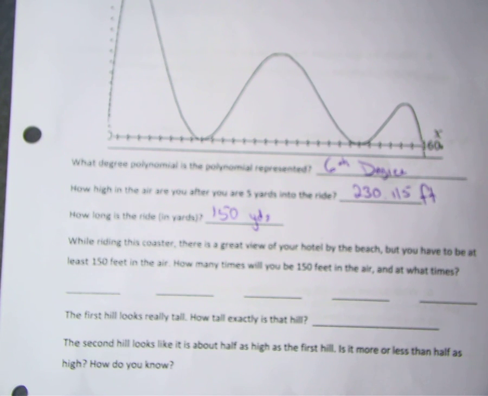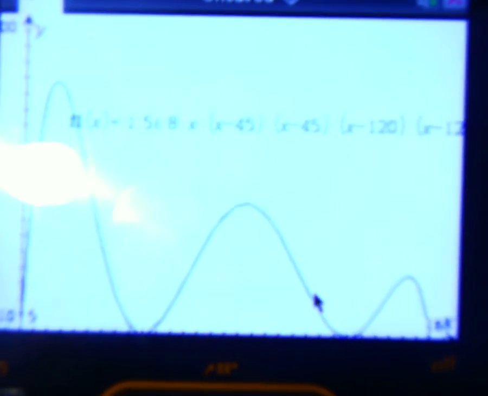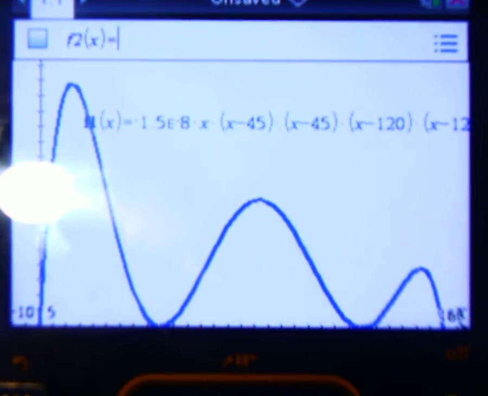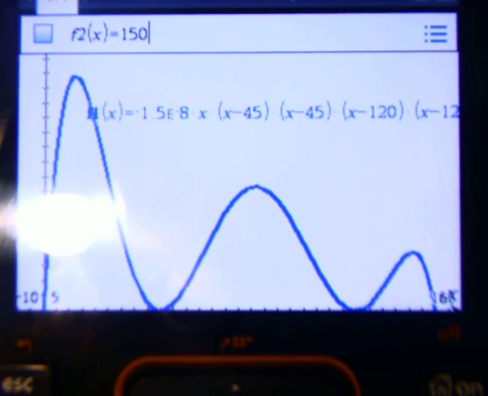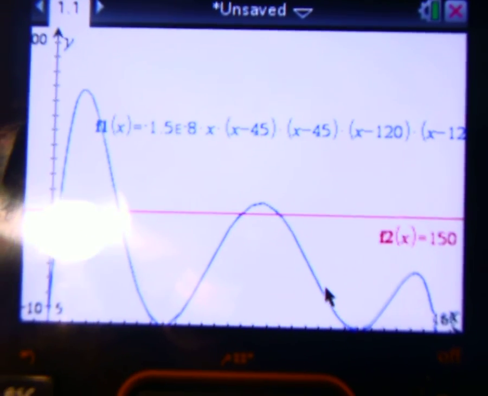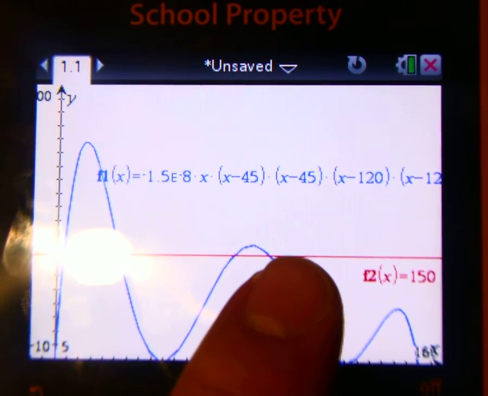Now we're going to go down to how many times are you 150 feet in the air. This is where we want to go back to our calculator. You want to hit tab, and in F2 you can put the function f2 of x equals 150. Hit enter, and you can see that it crosses 4 times, right?